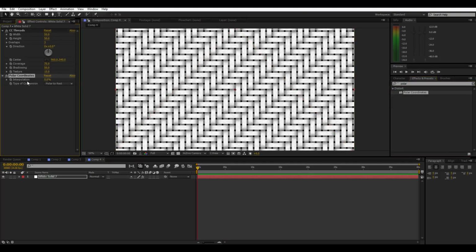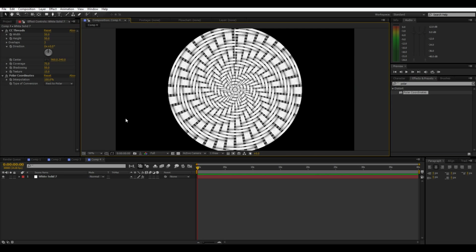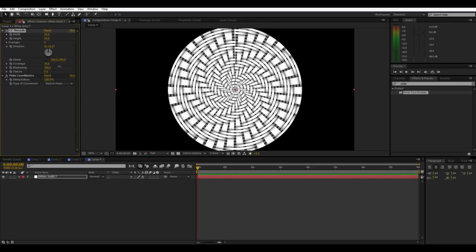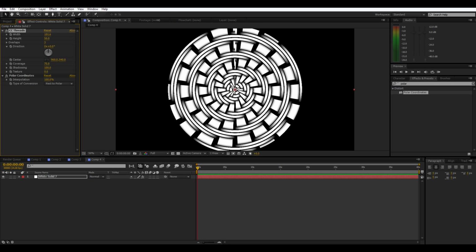Now, what this is going to do is when we turn it to 100 and switch it to rect to polar, this will give us a pretty nice circle effect, because this just curves everything, brings it in. So now what we can do is, I like to turn down the texture and up the shadowing a lot, and then play with the width and height a little bit.